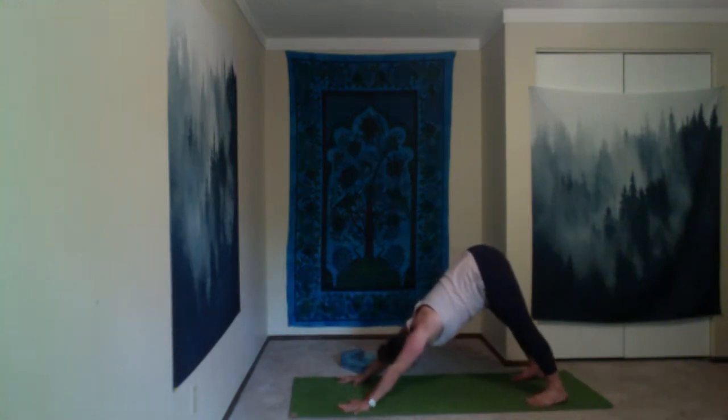Bring your hips back to your right heel. Keep pushing through your left foot. Feeling that active stretch through the left inner thigh. And let's come up to the hands and the knees. And go all the way back to downward facing dog pose.